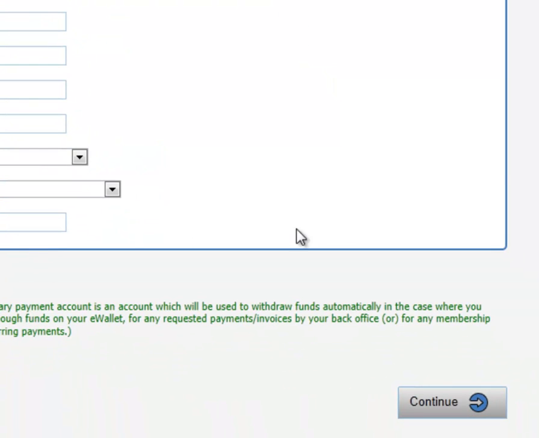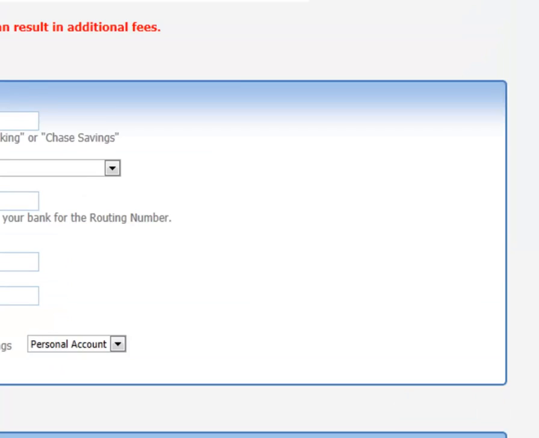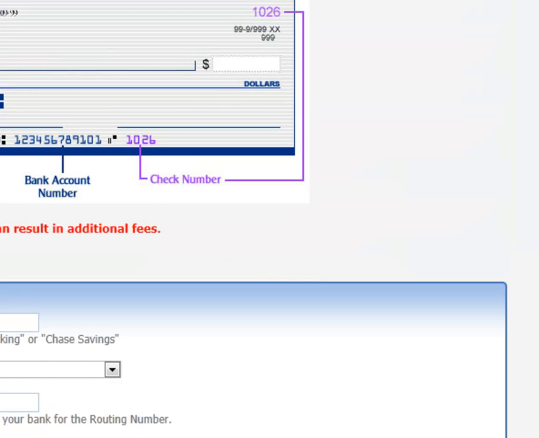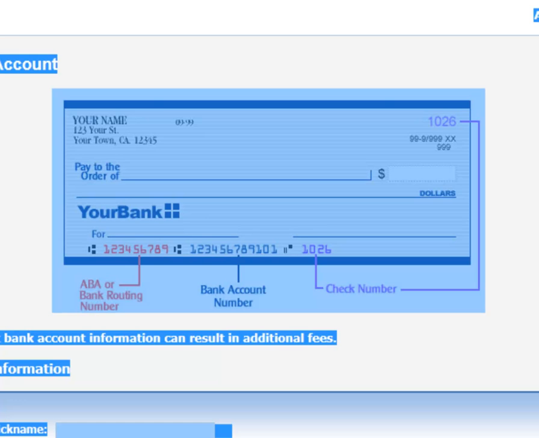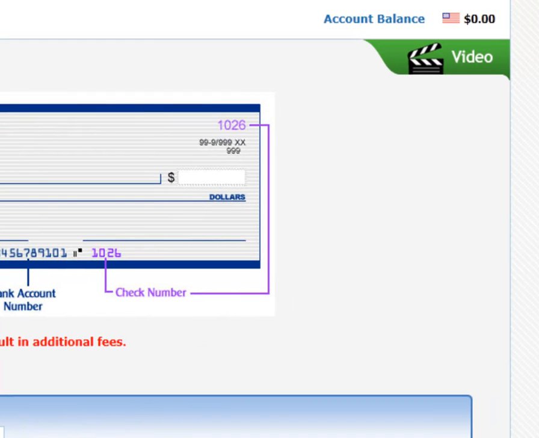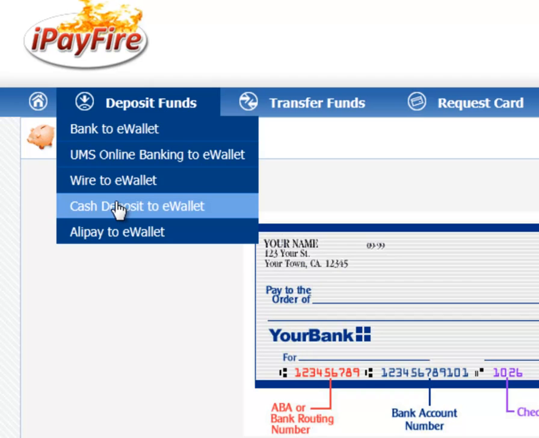They're only going to charge you $1 to do this, which is the cheapest way to fund your account. However, remember, this is going to have a delay. It could take 2 to 3 days or more, depending on your bank, before the funds are actually deposited into your account balance that you see up here at the top right of the screen.